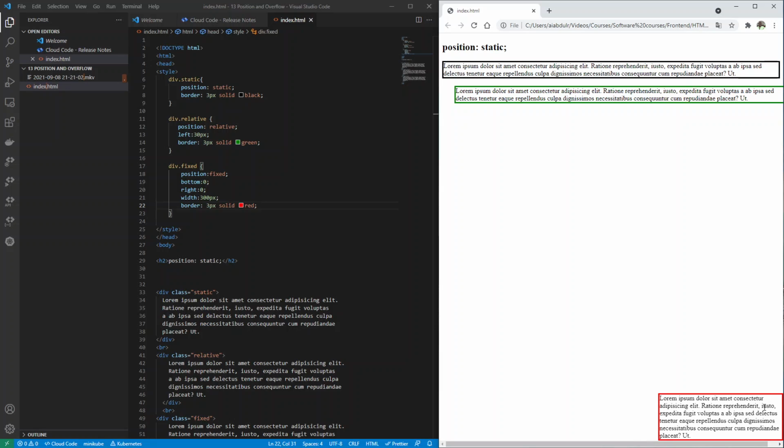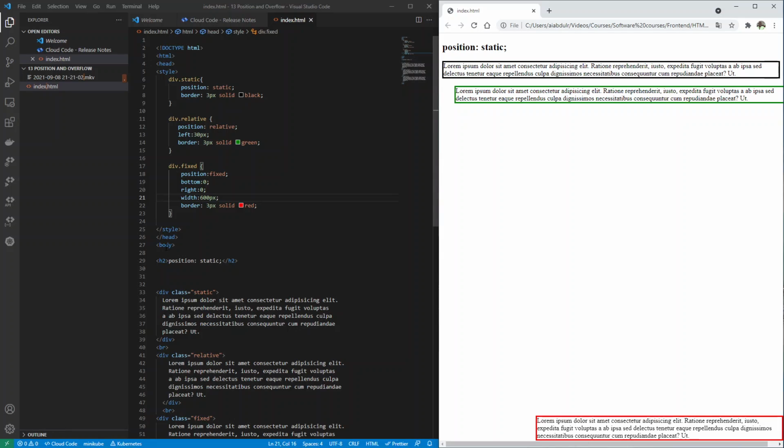So that gives it the corner, the edge, the bottom right corner, right? And then I say, okay, give it a width of 300, and maybe I can even increase this to 600, right? So that is it, and then I gave it a border. So that is the fixed position implementation.